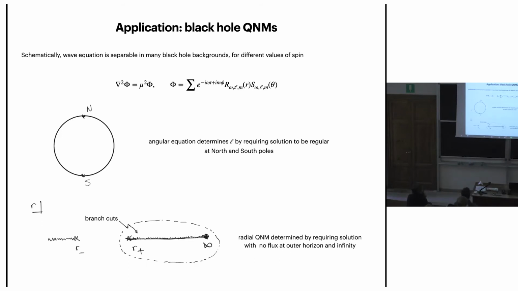Right, so the equation is separable, and the problems that we need to solve are actually the kind of problems that I just presented to you in a mathematical sense. The angular equation, for instance, you want a solution that's both regular at the North Pole and the South Pole. So you want the connection matrix between solutions at the North Pole and the South Pole to be triangular. When you think about the radial equation, at least for the quasi-normal modes problem, it's sort of the same thing.